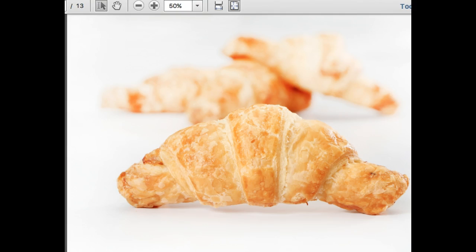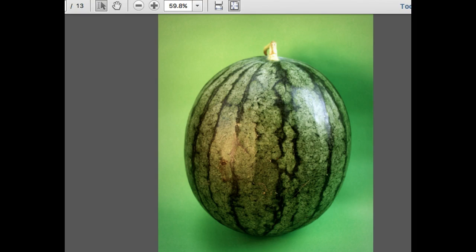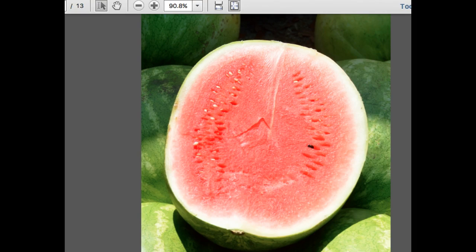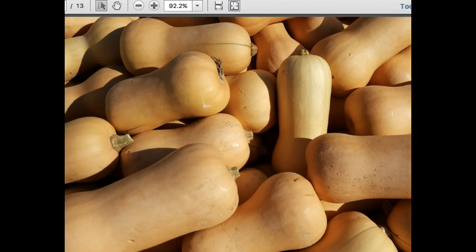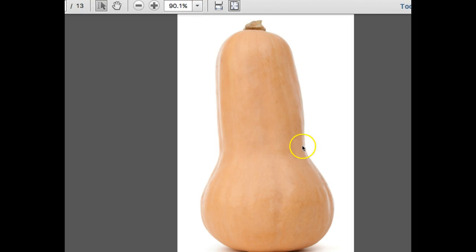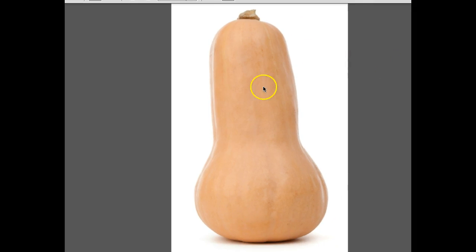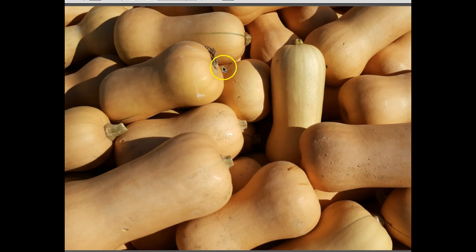Oh yeah, that's nice. Very good. Croissant. That's very nice too. Beautiful three-dimensional quality, and very clear in focus. This one is good, and this is better, probably three-dimensionally. So this could really work in your design. What's really good about this one is it's very clear, it's going to be easy to select, but it's not very three-dimensional. Can you see it doesn't have as much highlight as we might want, whereas with this one, the lighting is really coming from the side. The only thing about this one is it may be harder to find.